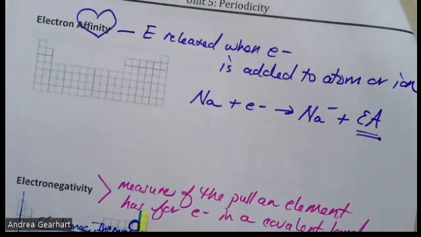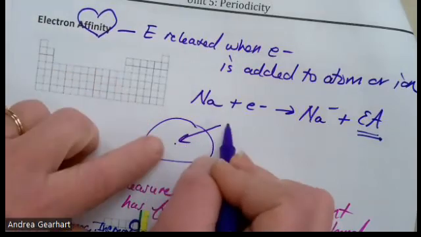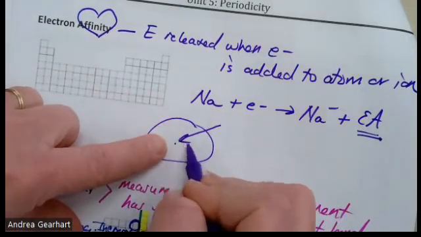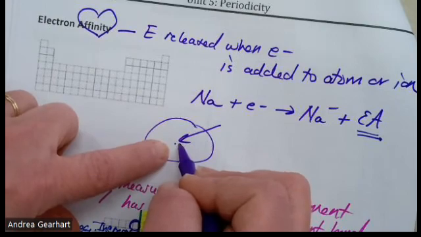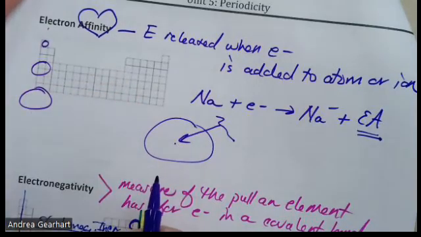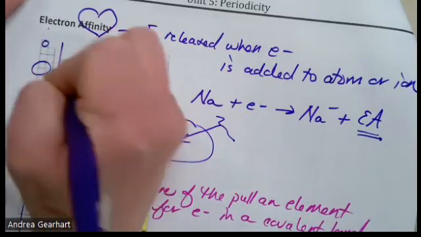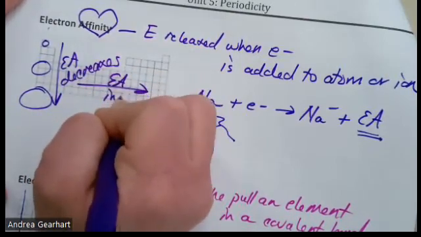If we want to think about purchasing tickets to a concert, the closer you are to center stage, the more pricey the tickets, or center ice, or behind home plate. The closer you are to the action. So the closer an electron is to the nucleus, the lower in energy, that's a greater cost. Just like a ticket to see Taylor Swift could cost a lot of money the closer you are to the stage versus peanut heaven. So as we go down, our atoms get bigger and bigger. So these are the peanut heaven seats. So electron affinity decreases down a group, but it increases across a period.